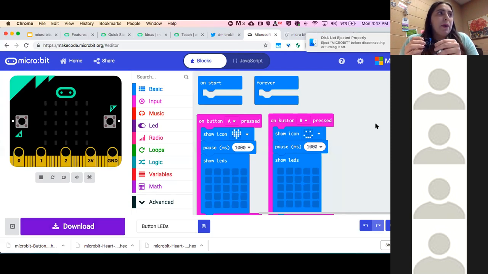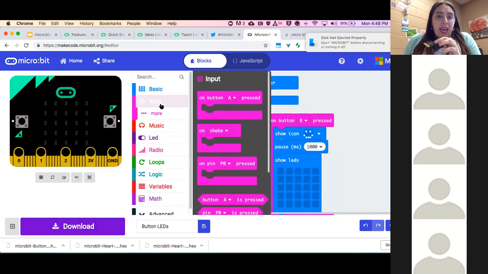Does anybody remember some of the other features that the microbit has that will allow us to provide information to the microbit? Anybody want to unmute themselves or put it in the chat box? Okay, we have the motion sensor, the accelerometer. That's a great answer. So how would I program the accelerometer? And we'll program the light sensor. Those are both really great examples. So let's do that. So we have an accelerometer.